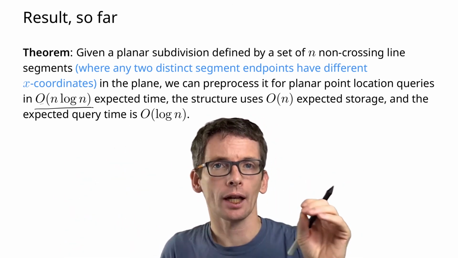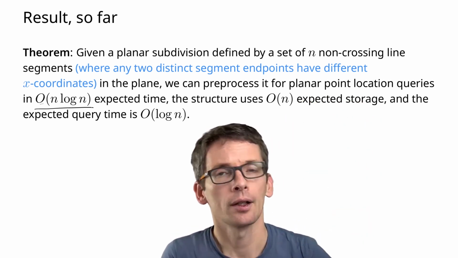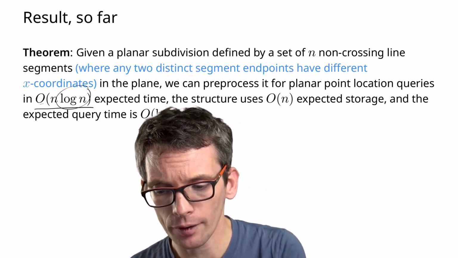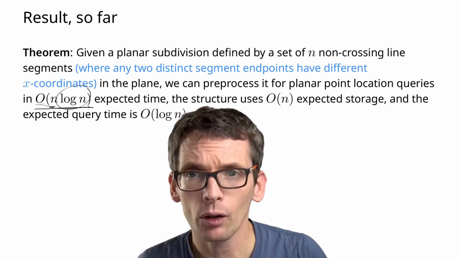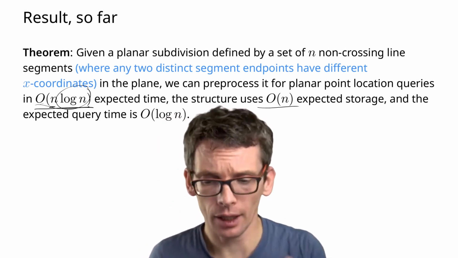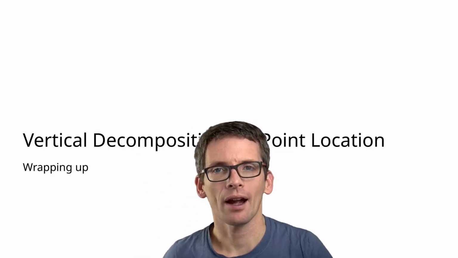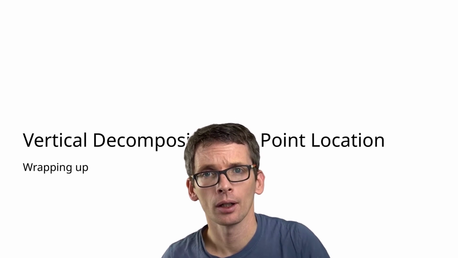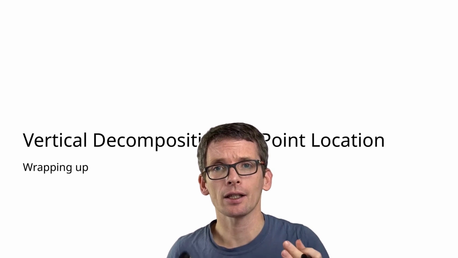So what I get per insertion is essentially that the expensive part is going down the search structure, the log n or log i, and then summing over all insertion steps, that gives us order n log n. We need order n log n to create this data structure. It has an expected linear size, and the expected query time is order log n. We have constructed the vertical decomposition for point location, but we haven't handled degenerate cases so far.